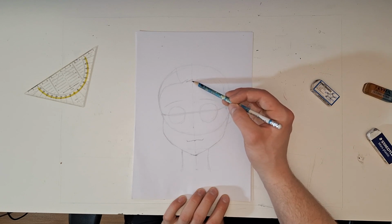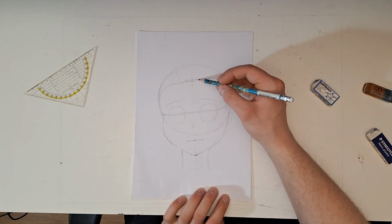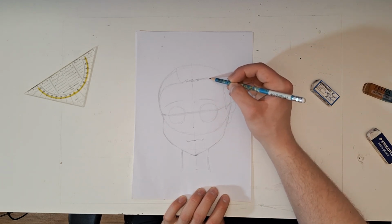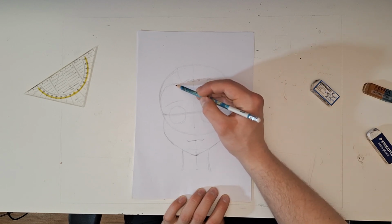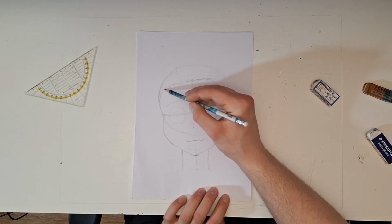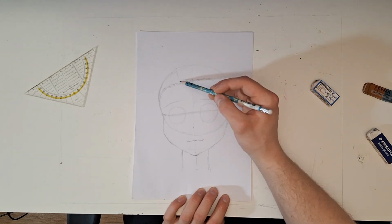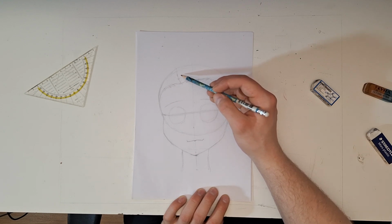Starting with the hair. But before we're actually gonna work with that, we're first gonna change or spice up our hairline. Because look at it. It's a line. That's not thrilling. That's not spicy enough. We're gonna make it a bit more interesting to look at. And that's really hella simple. With a zigzag. Not too far apart, but also not too close.